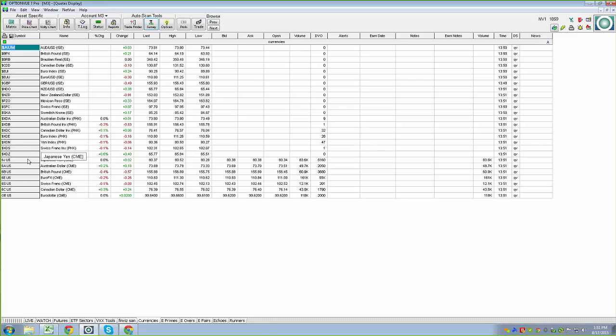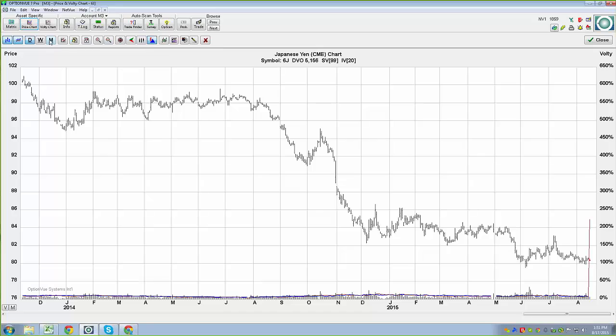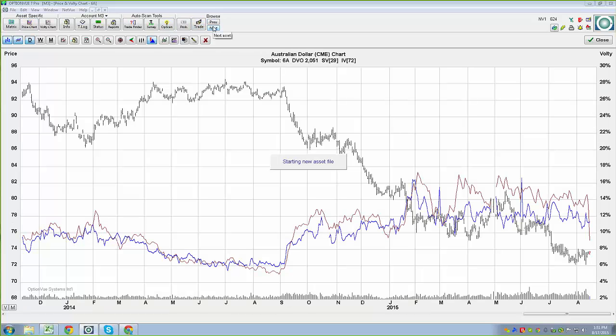You could highlight this, and anybody can do this with any of the equities or results that came up in a scan. You can click on the price chart and the implied volatility chart. With currencies, they usually don't have a ton of volatility in them. But this is what I wanted to show: you can scroll through that list and see where the IV is now.